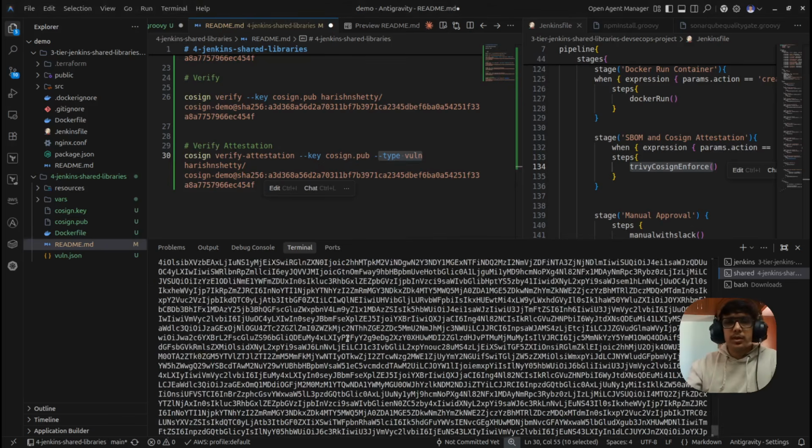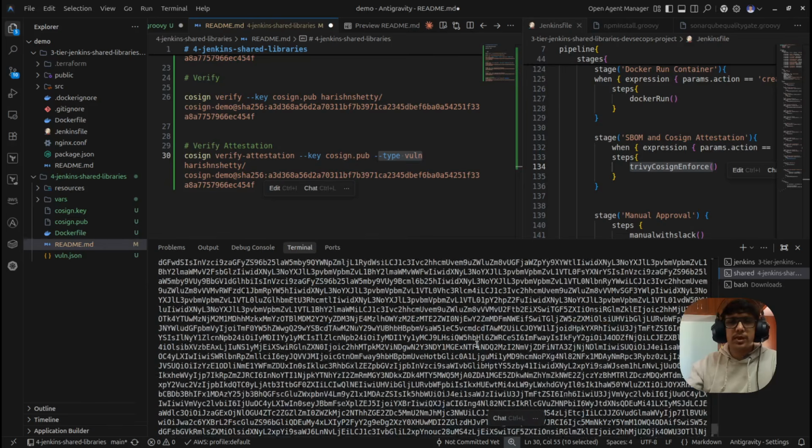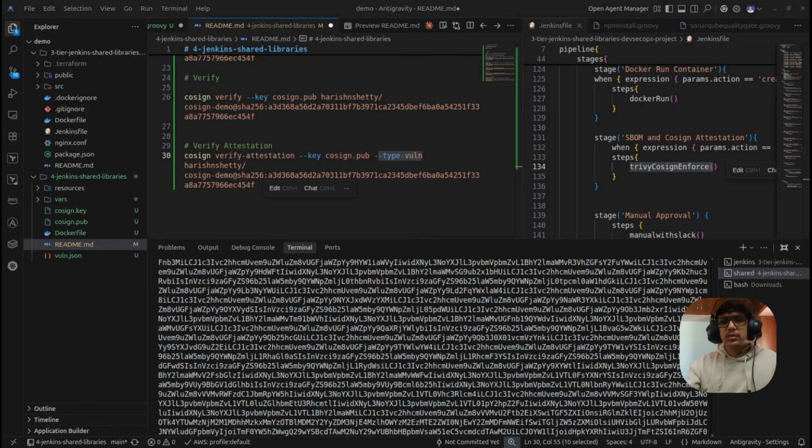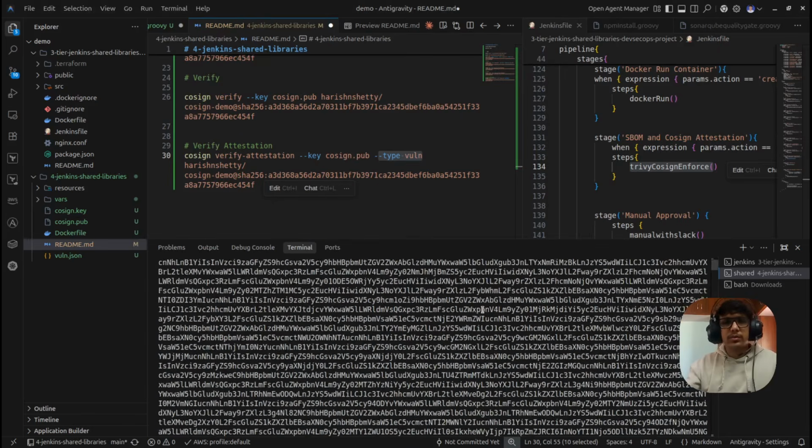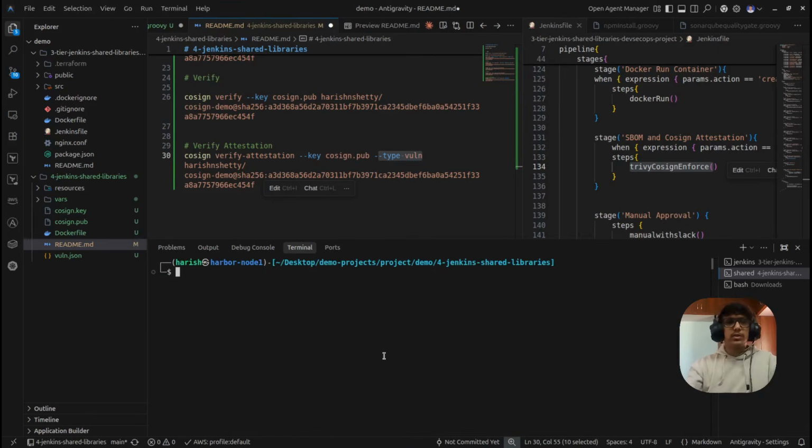So you will get a number of lists here. You can see it. This is a large file. So my image has the Trivy image report attached, right?